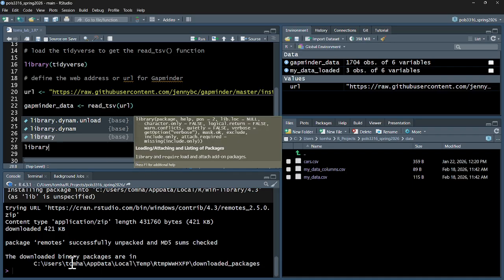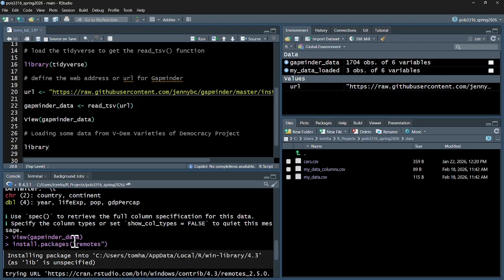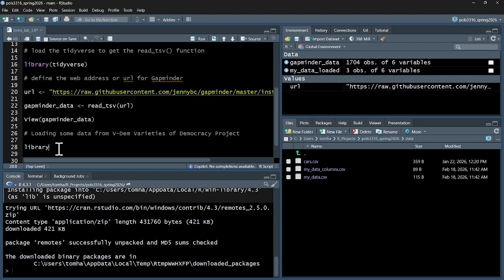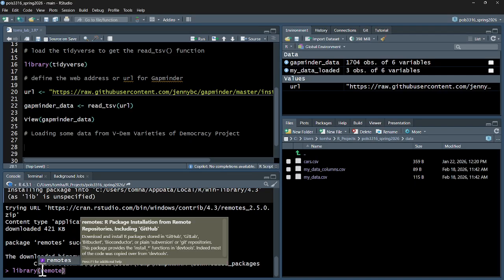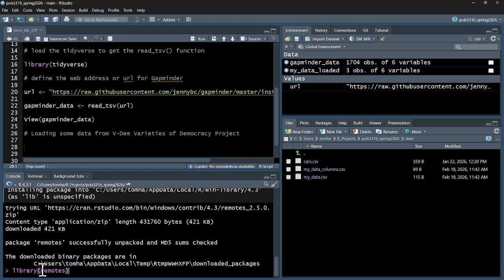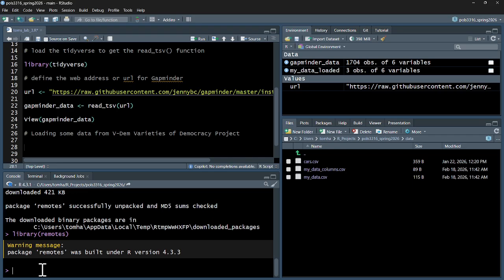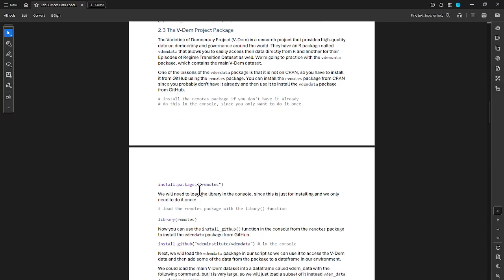Now you do the installation of that package here. In this case, because the next thing we're going to do is install the V-dem package, we're also going to run library down here, because we're only doing this in order to install something, and all of our installation work we should do in the console. So now the library remotes is loaded.